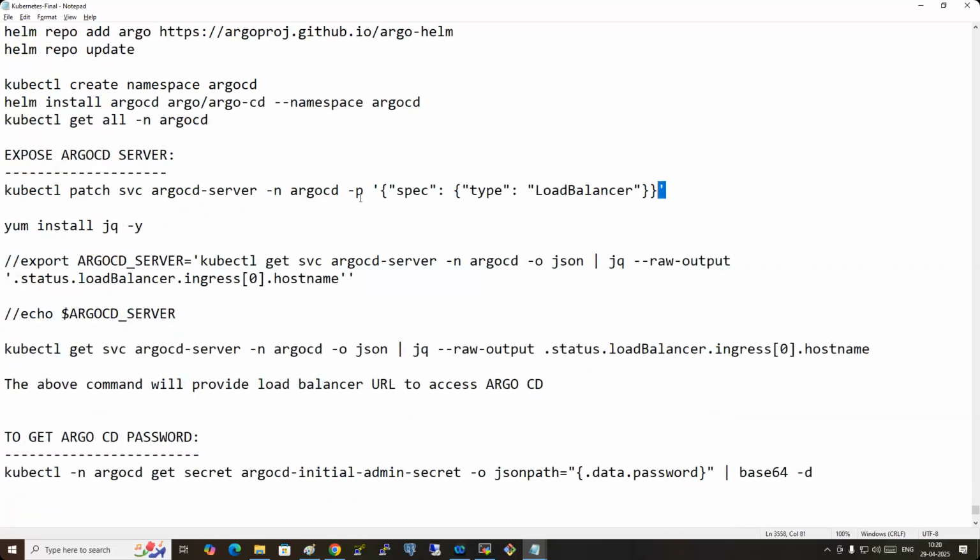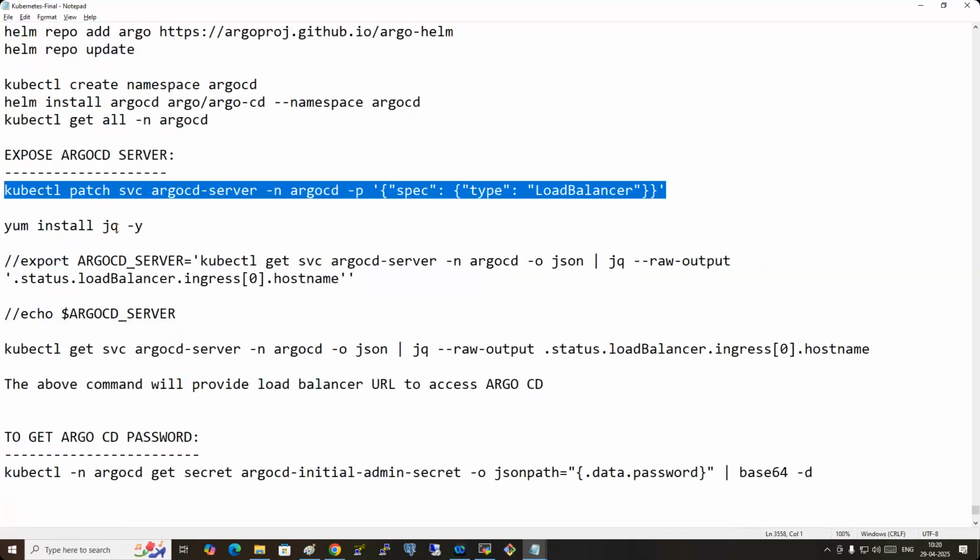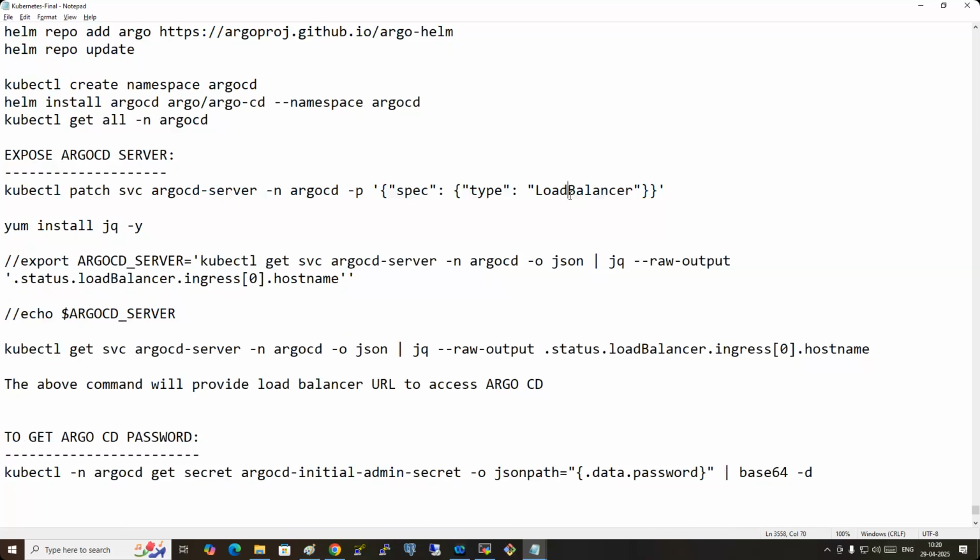Get that load balancer, and if it is using cluster IP, we patch it to a load balancer and use that. If you open the load balancer, the Argo CD application will open and there we will do the modifications. We will connect to GitHub in the backend, and whenever we make any modifications in GitHub, Argo CD will pick it up and do the deployment.